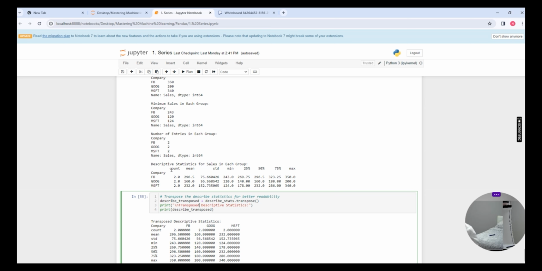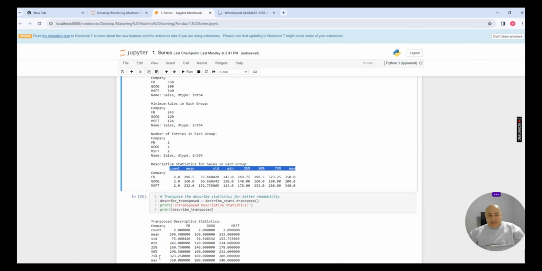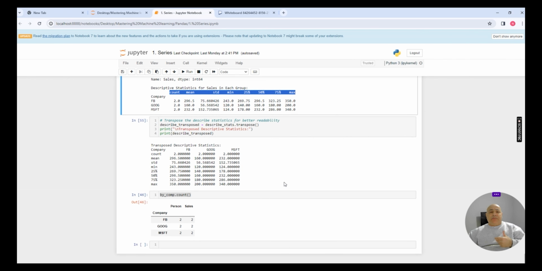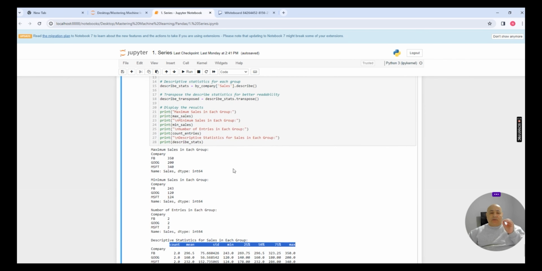Well, it will use the names of the columns as the first column. It will actually take it and convert it from a row to a column. So it will convert everything for me from a row to a column, and it will display it in a different way. So this is how we can actually manipulate. Please look at the rest of this code here.